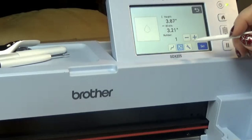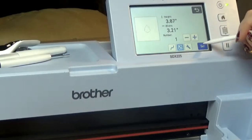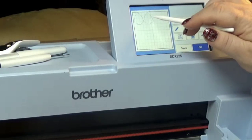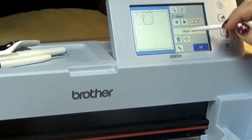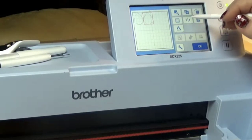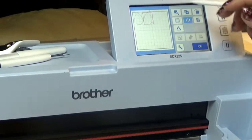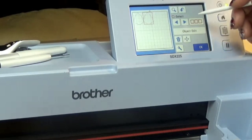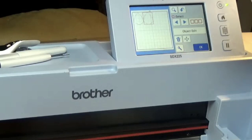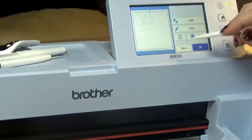That's the first one, and we want to do it again, so I'm going to go Add. Keep it the same size — I could have put two on there but I only did one. For this one I know it doesn't have to be turned around, but we can go to Edit, Object Edit, and flip it right here. So if you're doing another design that needs to be reversed, that's how you do it on the second piece — or again you can bring in the die lines from Embroidery Library. Now we've got one front and one back; let's try not to get them mixed up.